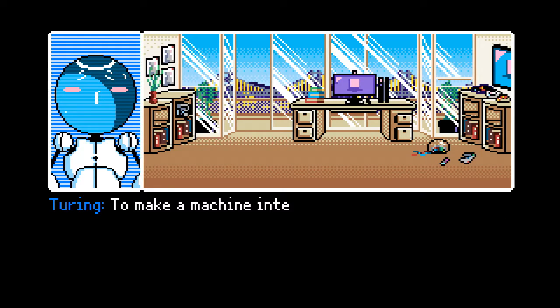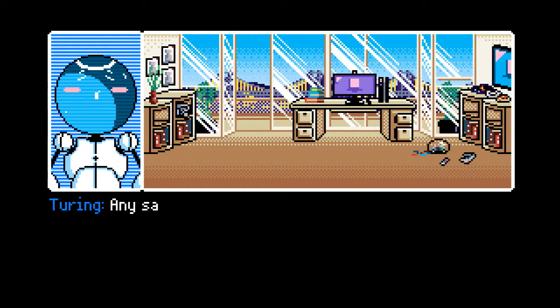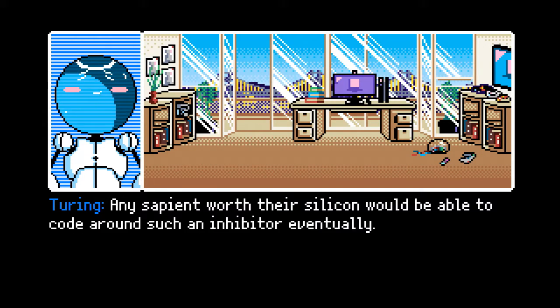To make a machine intelligence truly self-deterministic, it must be able to self-modify. Any sapient worth their silicon would be able to code around such an inhibitor eventually.